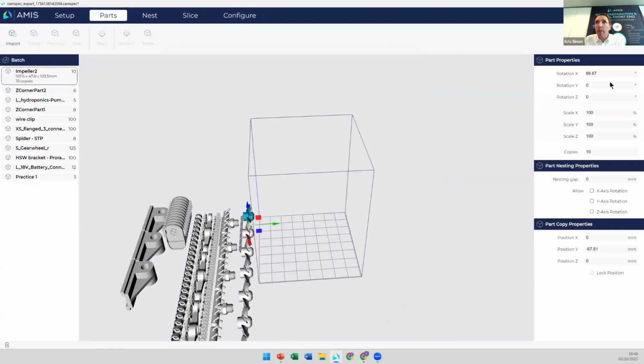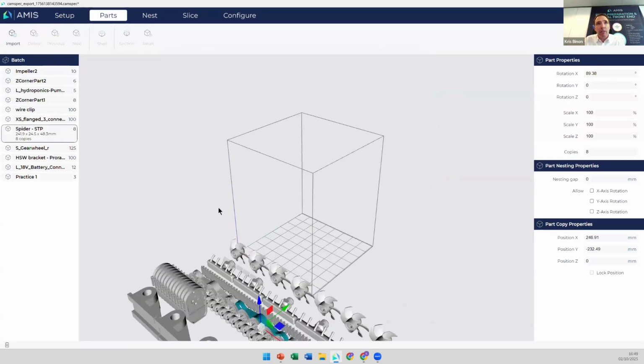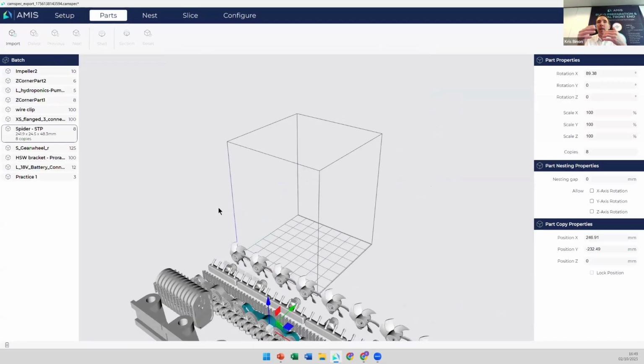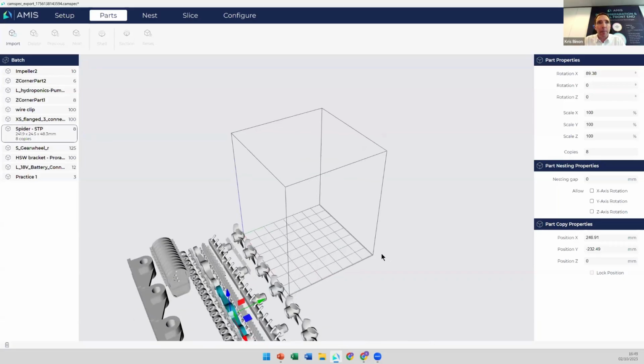So if I look at this part, this was pre-rotated. This one was also pre-rotated. This one also. So the rotations are already in there. Somebody decided on the rotations prior to this process, so to say, or they were saved somewhere. So that's also saved inside, and also the quantities. So you don't have to enter the quantities here anymore. Again, taking away some possible mistakes and just typing errors that you might have there.